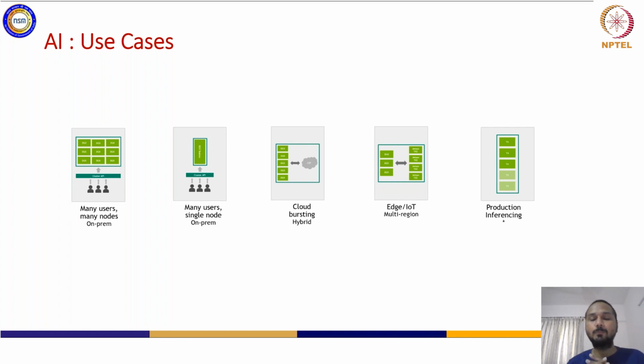The third type is more of the cloud bursting hybrid approach, where you try to run things on your own machine as much as possible, but once you exceed a particular threshold, you have no other choice but to start putting things onto the cloud, which becomes a natural extension to the work that you're doing on premise. So you start with your own machines, and when the workload increases, you burst that part to cloud vendors, like Google Cloud or Amazon Cloud, or whichever are the famous cloud vendors.